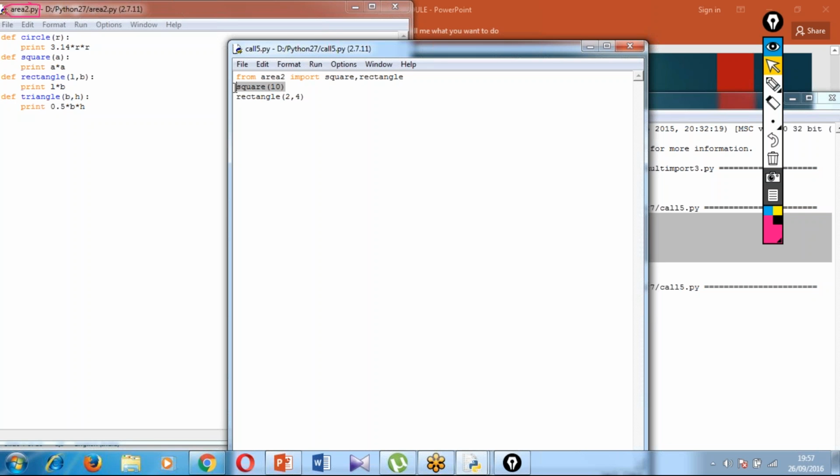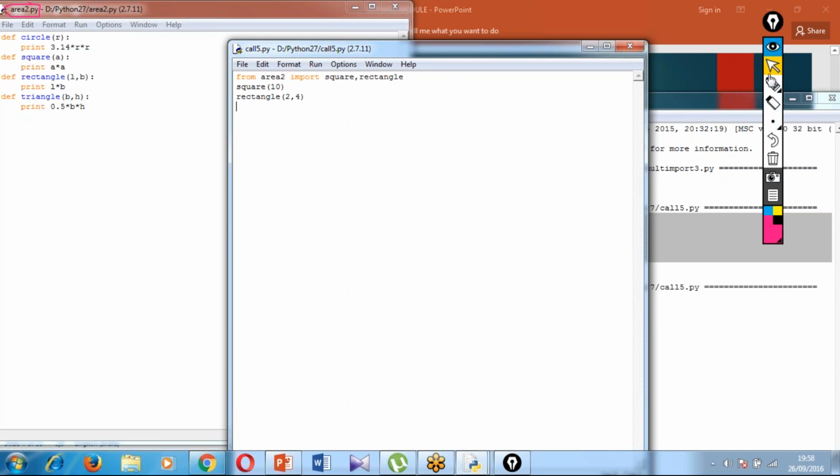You can directly pass the value and you have the result. Clear? Okay. If you want to use the full functions, then you need to use a dot operator, or it is not required here. Yeah, it is not required here because we are using from. In case of from, you have no need of using the dot operator. Just keep these things in mind.